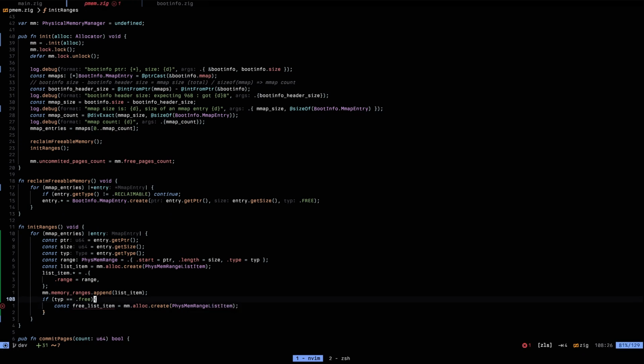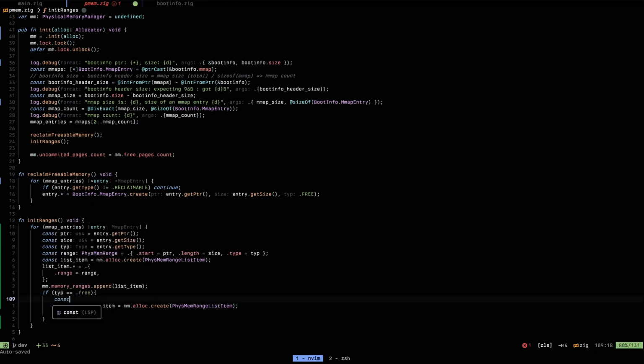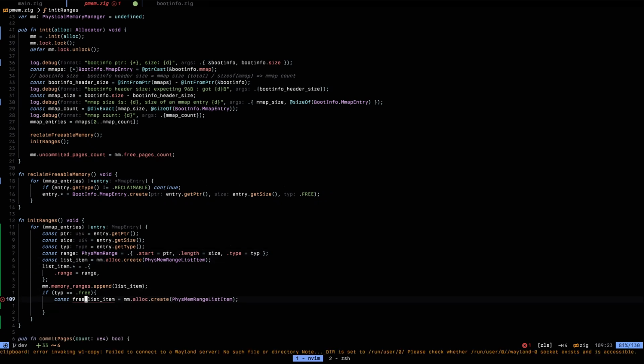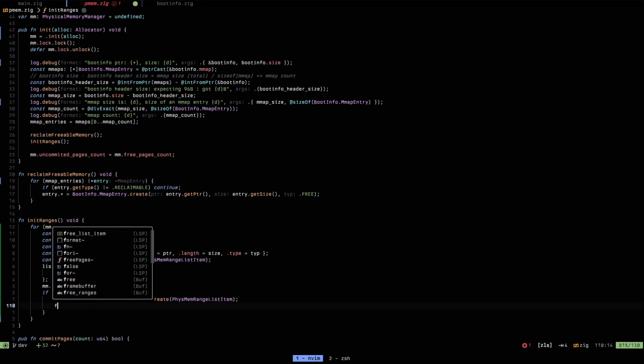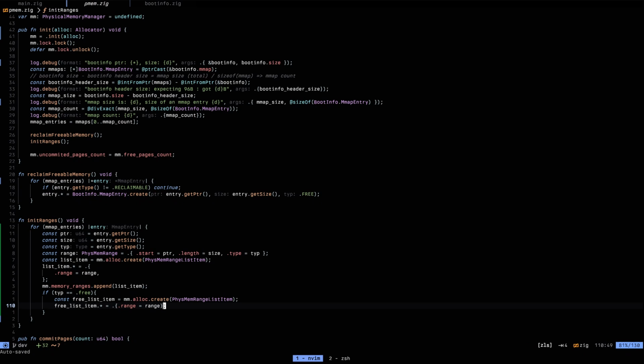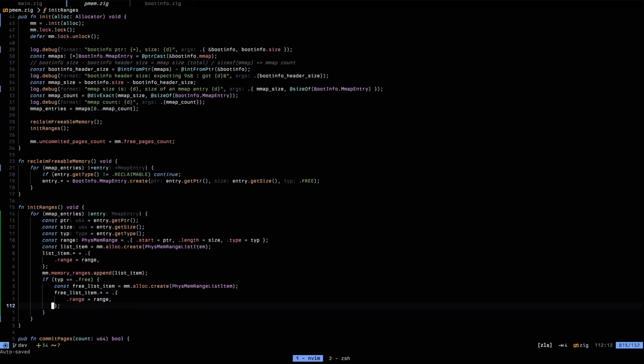And we also need to create const range. No, the range would be the same, I think. So free list item, deref that, and set a new value for range to be range. Yeah. Actually, never mind.